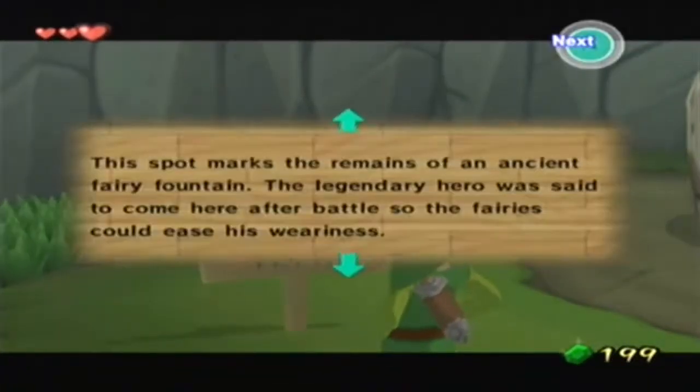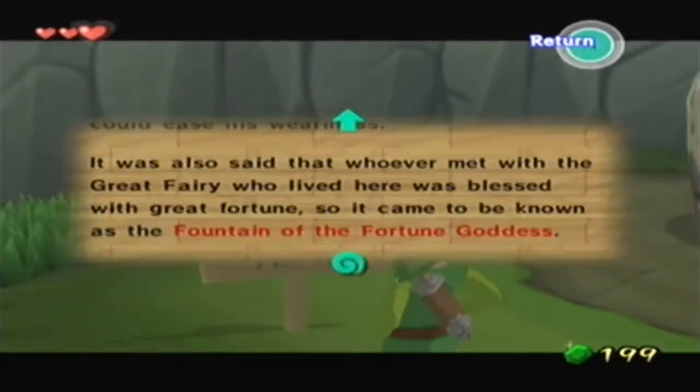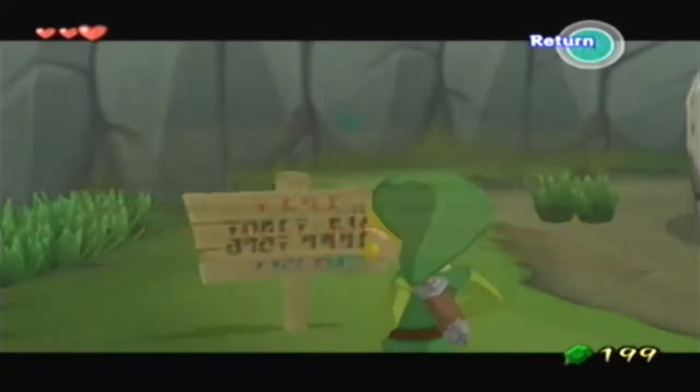Fairy found inside this spot marks the remains of an ancient fairy fountain. The legendary hero was said to come here after battle so the fairies could ease his weakness. It was also said that whoever met with the great fairy who lived here was blessed with great fortune, so it came to be known as the fountain of the fortune goddess.